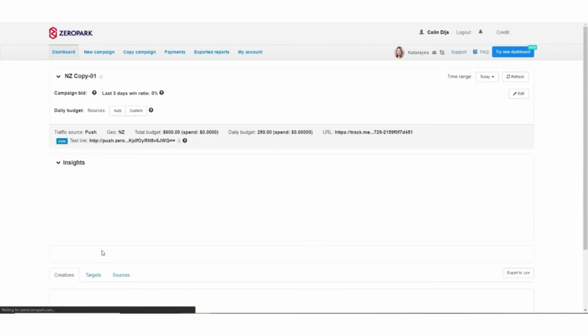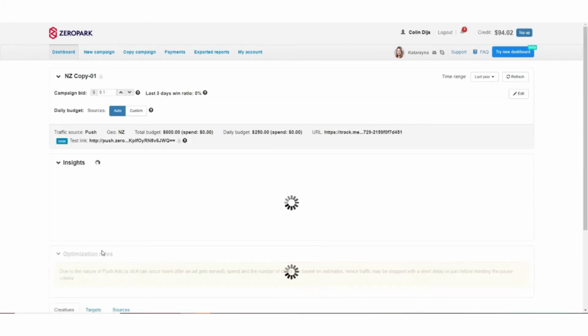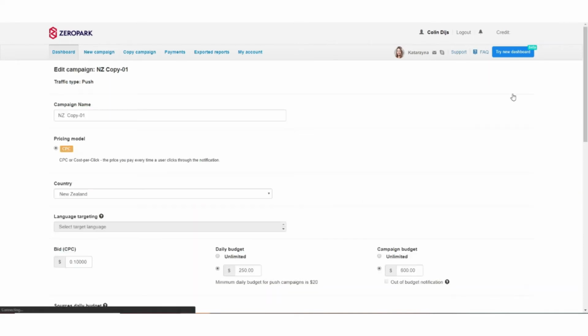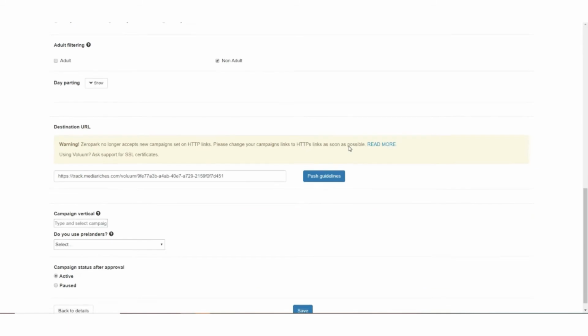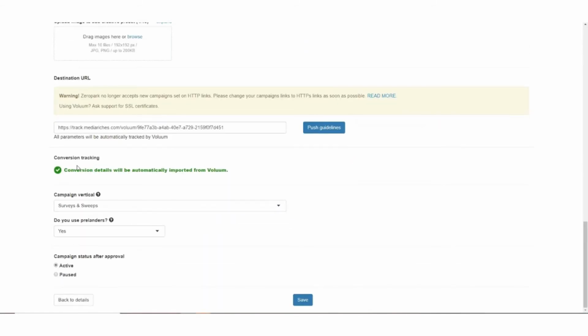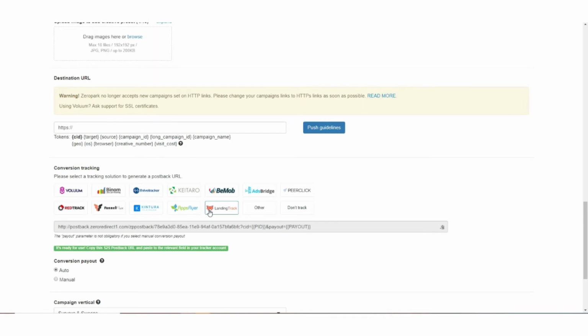Next, we're going to go to the conversion tracking section and select a tracker that you're going to use from the list of trackers. This configures the necessary tracking tokens in a traffic source postback URL automatically. And if your tracker is not on the list, then you have to configure them manually according to the instructions provided by your tracker documentation.